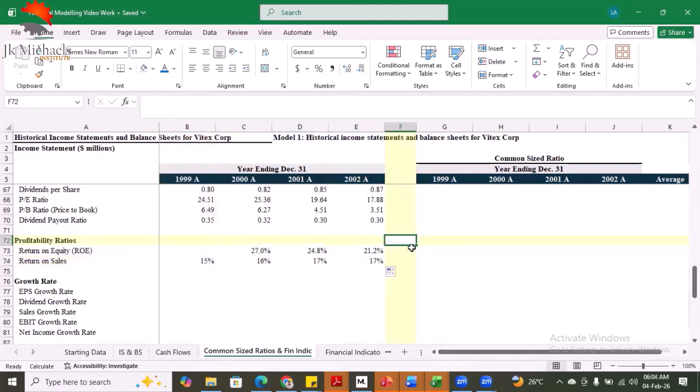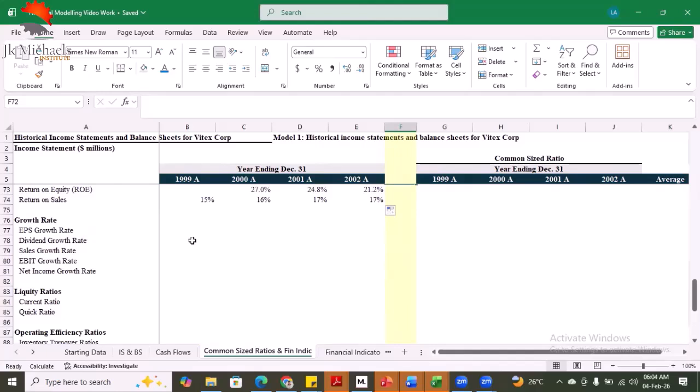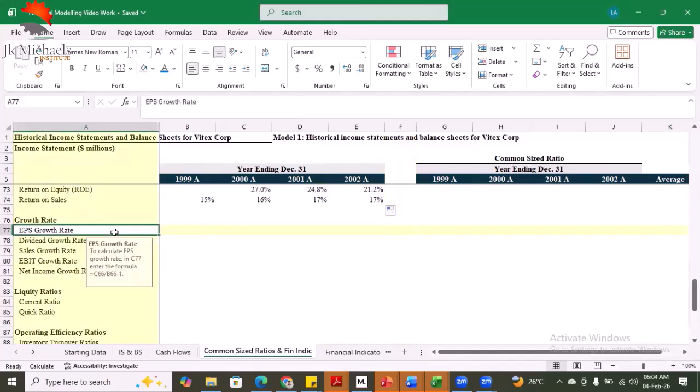Okay, same principle. Now, earnings per share growth rate. What we want to do is calculate how fast our earnings per share grows. This is important to see whether our earnings is really growing, the extent to which it's growing over the number of outstanding shares. It's interesting to see that your earnings growth is outpacing your outstanding shares growth, right? Okay, now let's look at that.